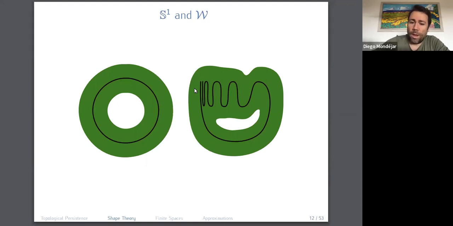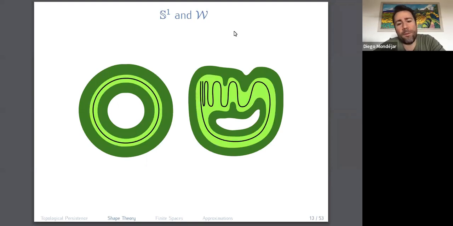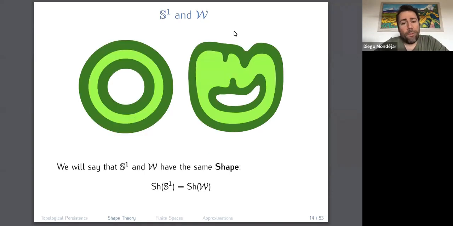We can go further and take a smaller epsilon, and we have the same map. If we forget about the space, we see that the sequence of smaller and smaller neighborhoods can be mapped between them with the identity in homotopical terms.